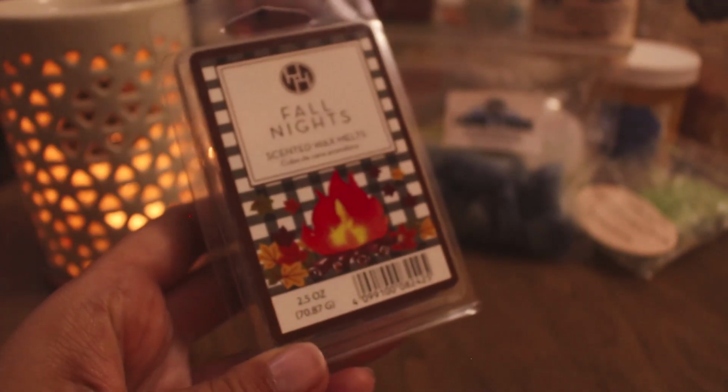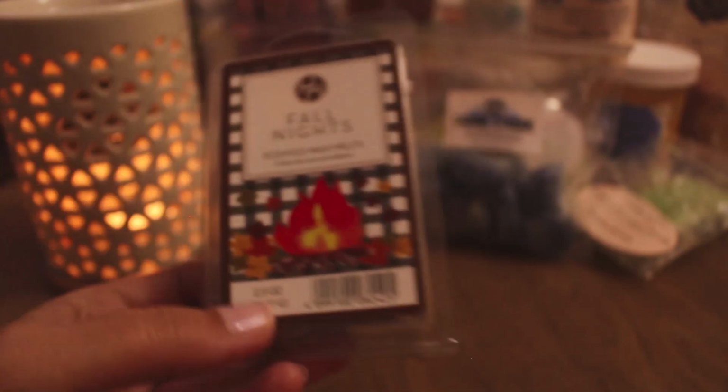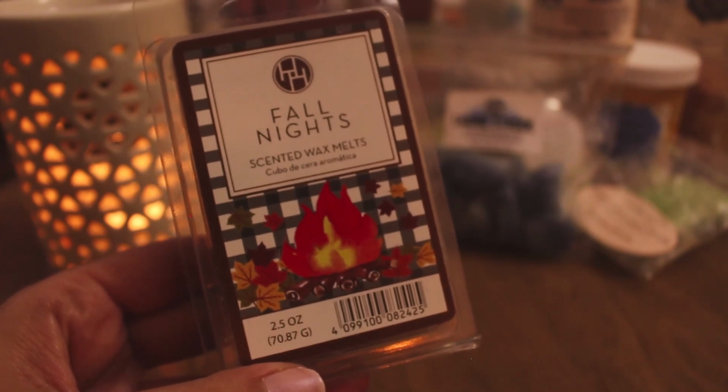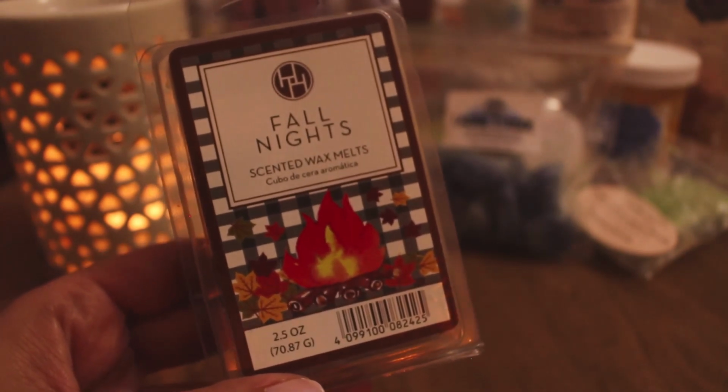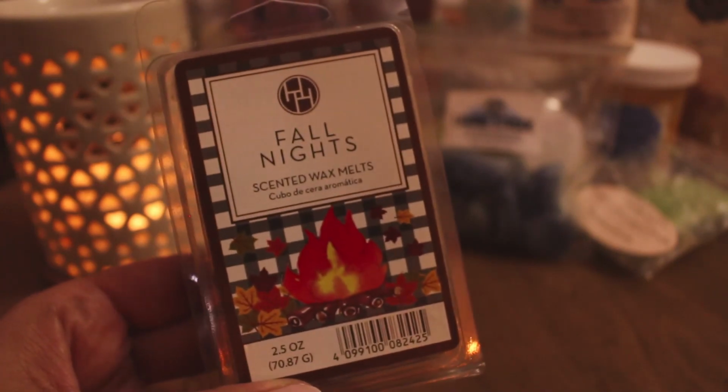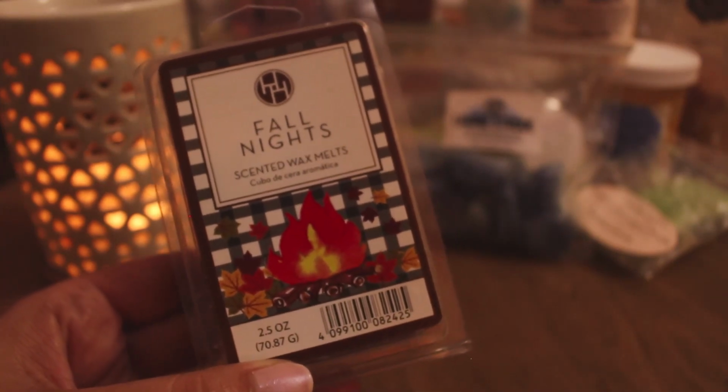Yeah, it smelled pretty good in the warmer, and it was a decent performer. I got like an 8 out of 10 throw with just 1 cube in my living room, so that's pretty good. And I did get more of a woodsiness from it while it was melting. I don't know if I would need to pick this up again, but I'll enjoy the rest of this clam.